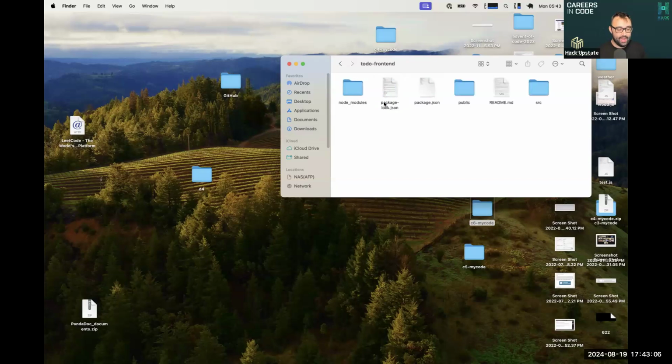Our to-do front end has a node modules in it. So I'm going to go ahead and delete that one. And then I'm going to go up to my back end and delete my node modules from my back end as well. And just as a reminder, we wouldn't do this for every project when we got started the next day. But we do this so that we can do day over day progress.